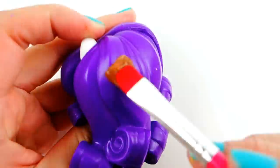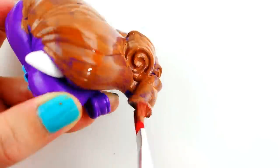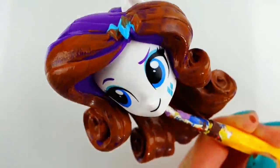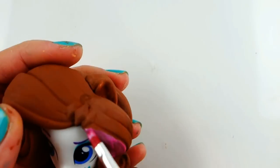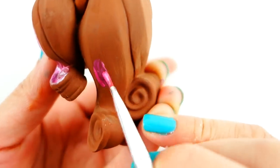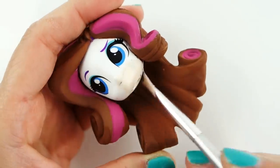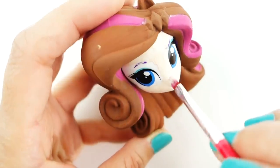For her hair, we're going to use dark brown. So she has dark brown hair with pink highlights. Once her hair is dried, we're going to paint her face. We're going to use a flesh tone, and we're going to give it a couple coats to cover Verity's cutie mark.